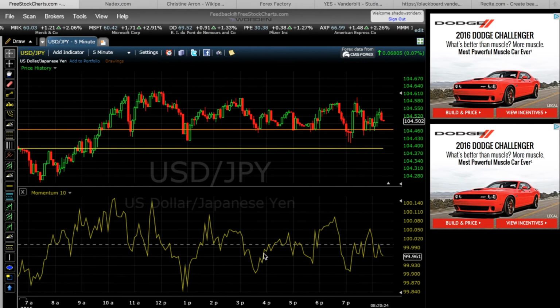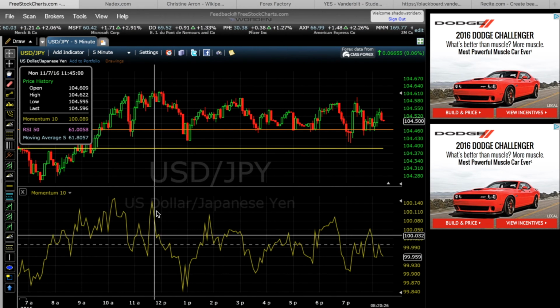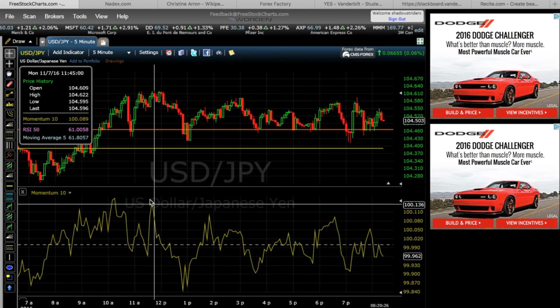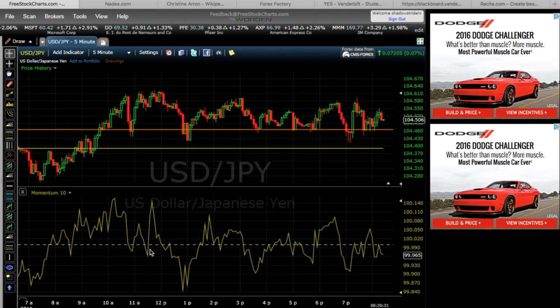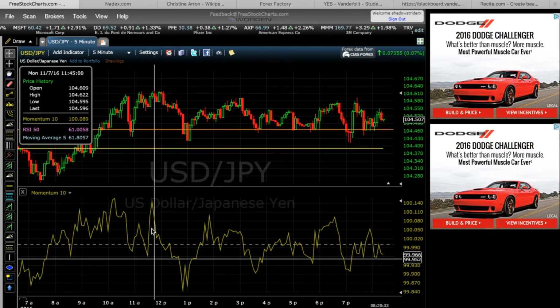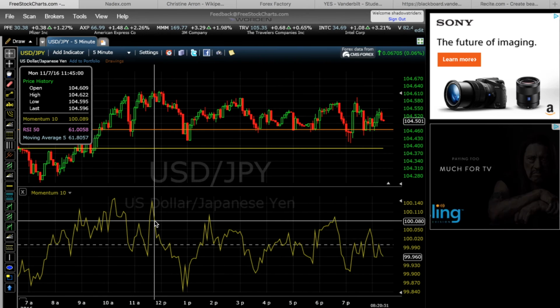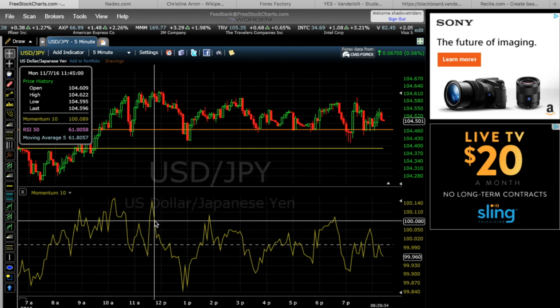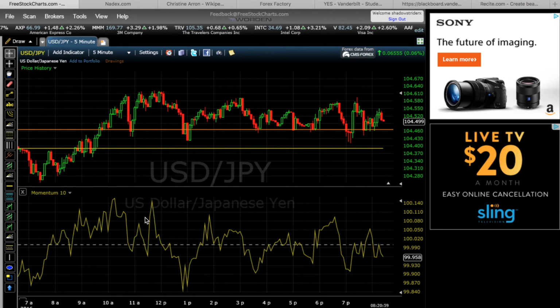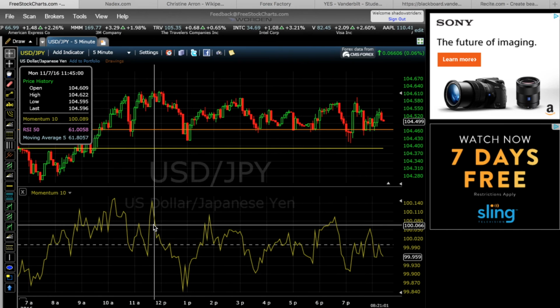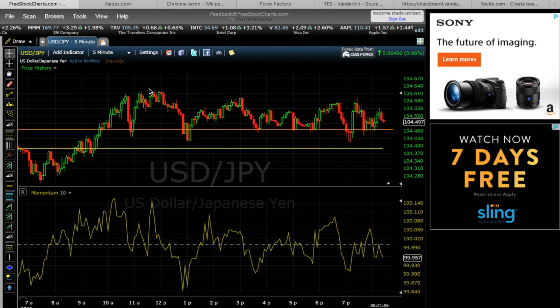You want to bet off the big spikes. For example, right here, we can see there had been a big spike. I'm not even looking at the upper chart here, just strictly at the momentum. So right here, this would have been the close of the last 5 minutes. To the left of this vertical line I'm highlighting on the momentum chart at the bottom, there had been a spike forming. Do you see how a spike had formed? And so I would have bet down if it combined with a strong candlestick pattern. Unfortunately, this is not a strong candlestick pattern, so I wouldn't have taken the trade regardless. But you see my point.